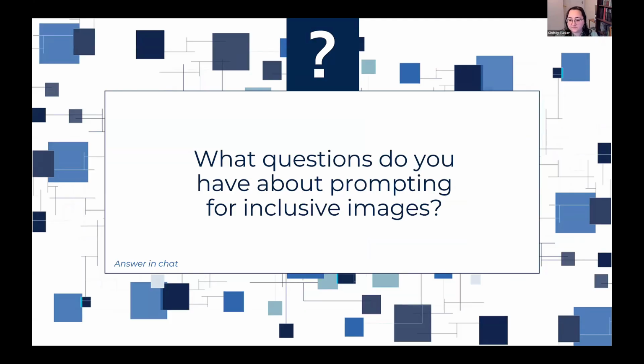I see there's a question here on when you get an image that's close, do you use it as a seed image for the variations? Yes, I will often use that as a reference image. Depending on the tool, Gemini is pretty good at it if you say change this image. Some of the AI tools also have inpainting. I know some of you are using Photoshop for this. Canva has that in the magic editing, where you can just select part of the image and edit that without editing the entire thing.